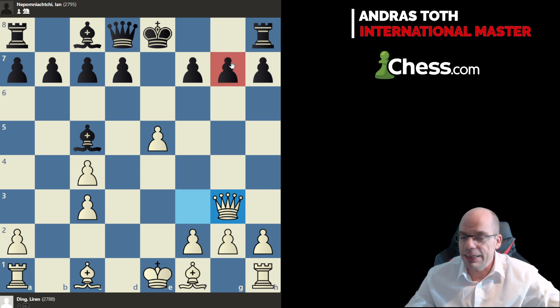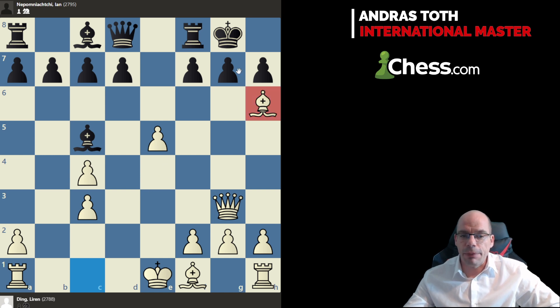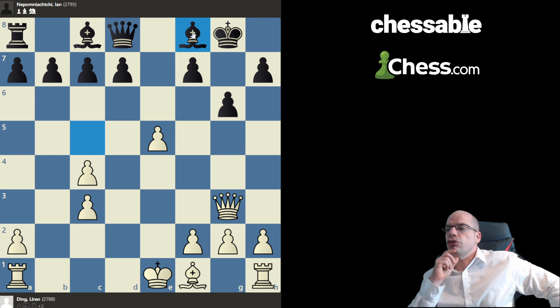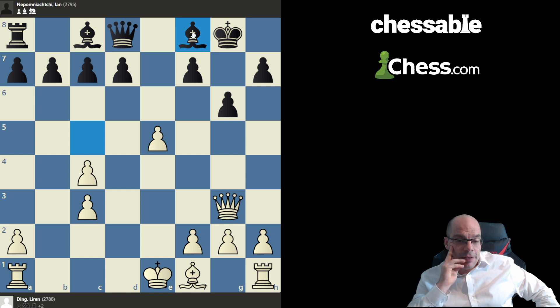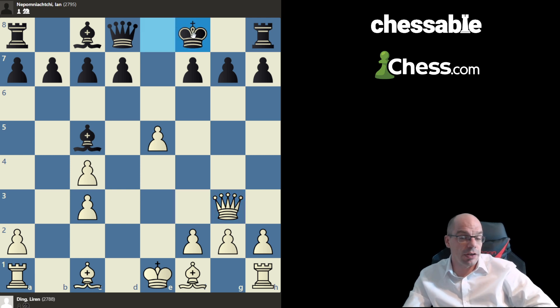The concept is crystal clear — hitting the g7 pawn when castling is not possible because of the well-known bishop h6 trick — and now black must part with the exchange in order to avoid the mate. That said, there are a fair few openings where black actually allows this, sacrifices the exchange, and plays on like nothing happened. Even here, although the engine gives a noticeable edge to white, it certainly isn't an outright win like a plus four.